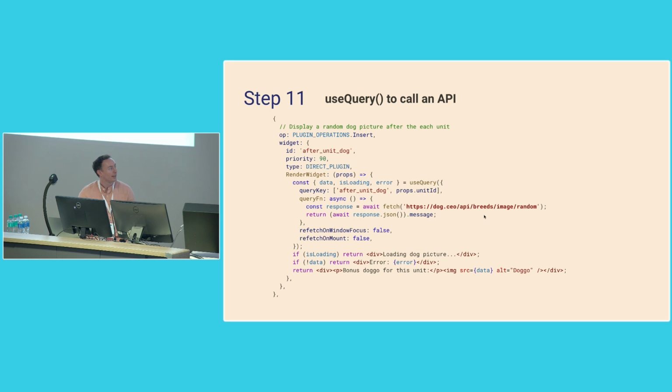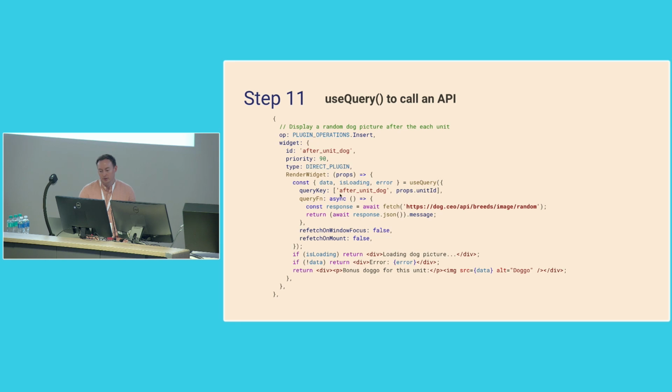And then it returns JSON data. So if you're using the fetch API like we are here, you just await response.json, and it will parse the string as JSON. And then for this particular API, the dog URL that we're looking for comes in a field called message. So we access .message. And that's it. That's how we fetch the data from the API.